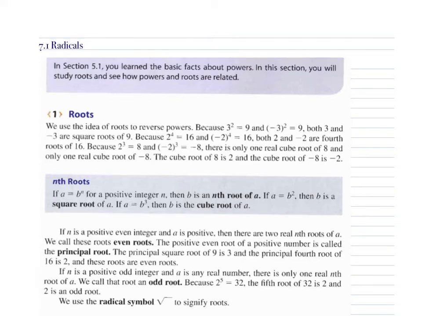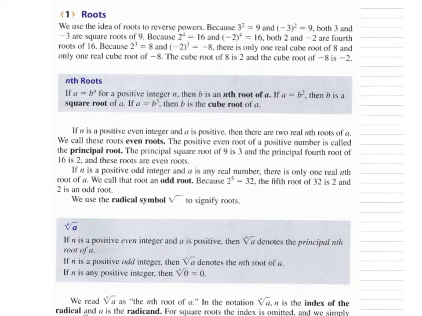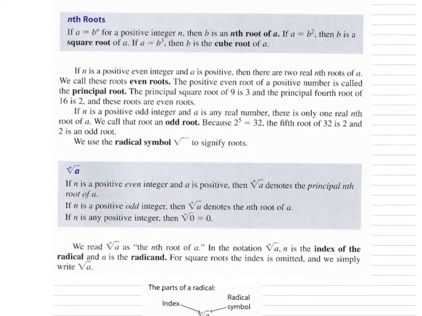7.1 starts going over radicals. When you've looked at these radicals prior to today, you most likely have looked at radicals as in the square root. So you don't have an index, you don't have a little number on the outside of that radical sign. With these radical symbols, which is what you see here, you have something that's called an index. That index is that little number that is not in front of, but attached to that radical.